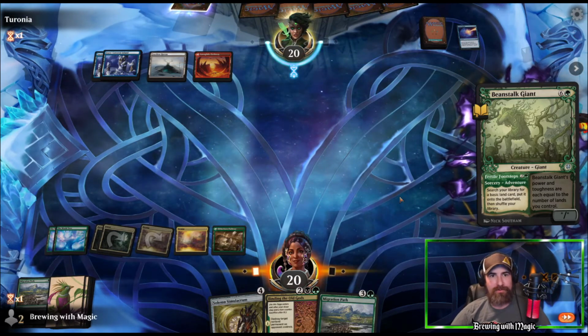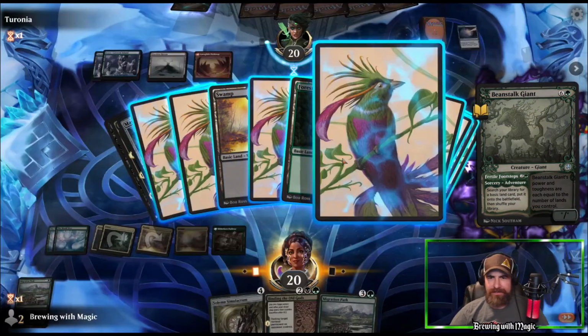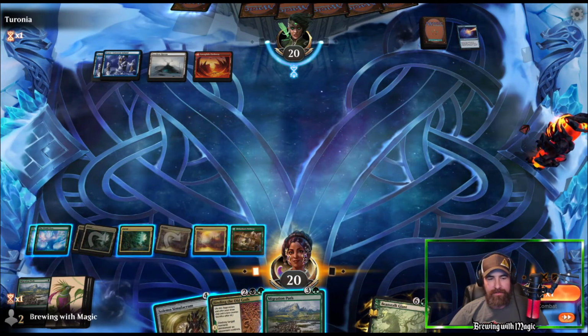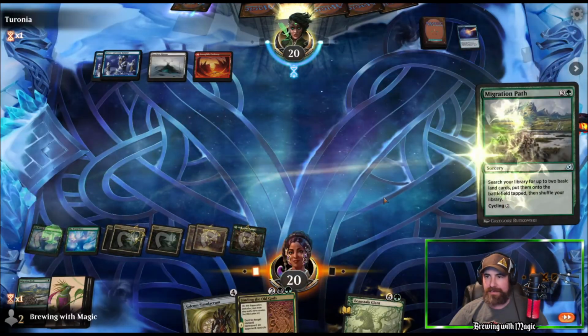We're being roped whether or not they want to use it. Okay, they let us have it. Let's grab a force, because it doesn't matter what we get at this point. I bet you a Solemn Simulacrum will get counterspelled. Let's just get all kinds of mana out here. Let's get a Migration Path.